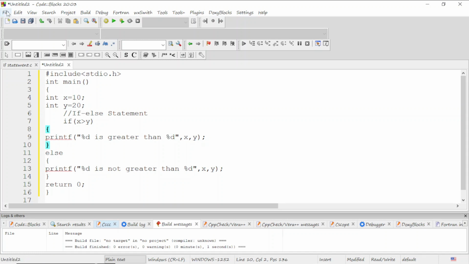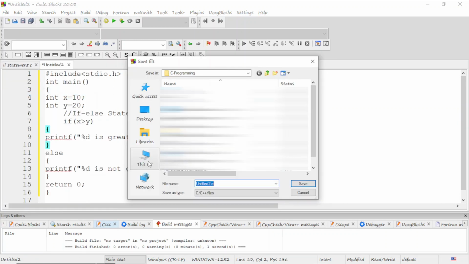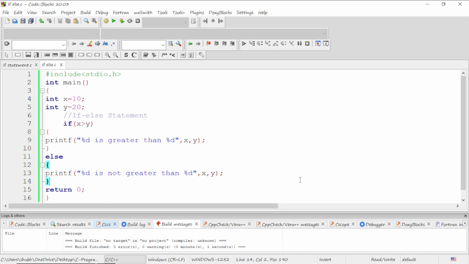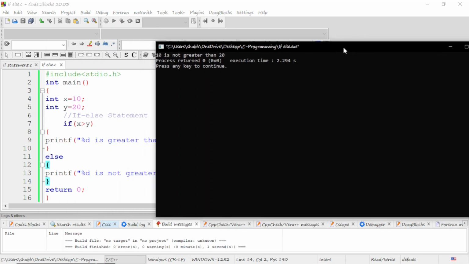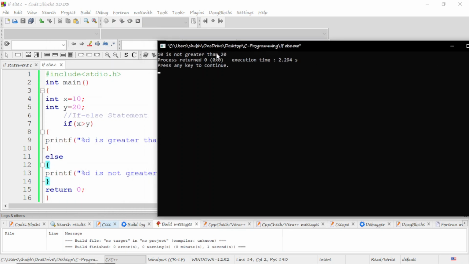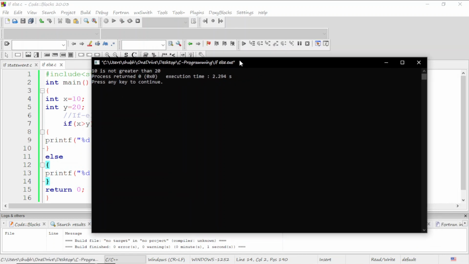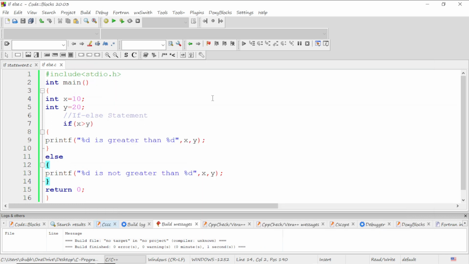Let's save and build this file. This is your if else. Now build and run this. You can see 10 is not greater than 20. So this is the work for the if else statement.